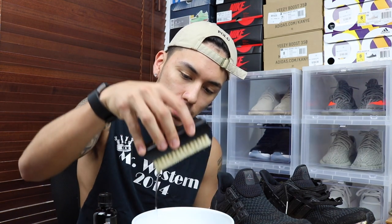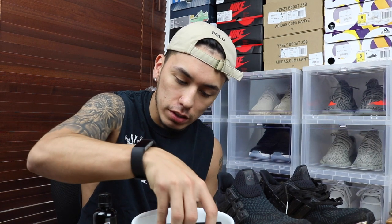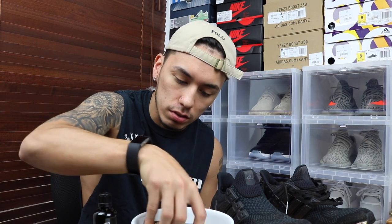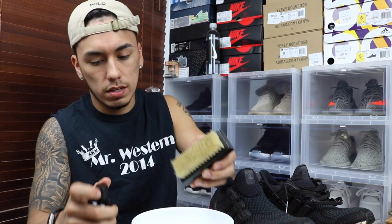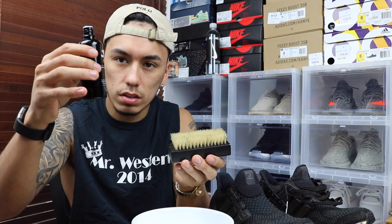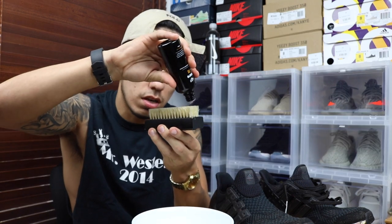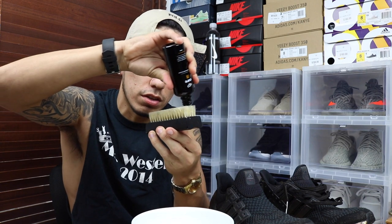I'm gonna keep that. So once you get your shoelaces off, you do want to start off by dipping your brush in the water. Or actually, move it around so you get the soap and water mixture all mixed up pretty well. Shake the extra water off. And then you also want to put the cleaning product on the brush. Put a good amount, especially if it's this dirty.